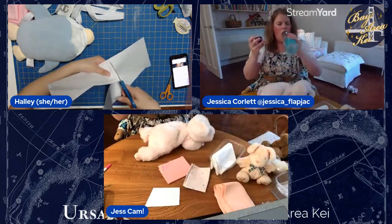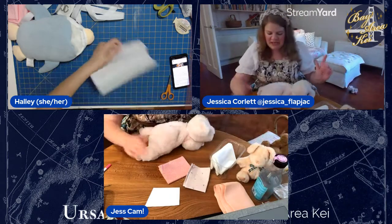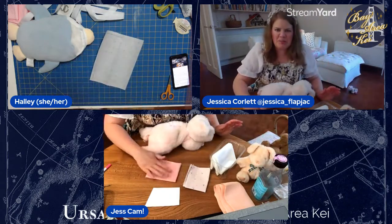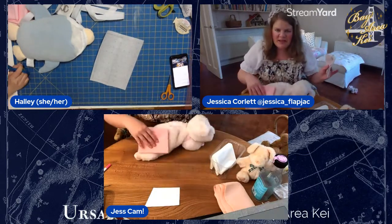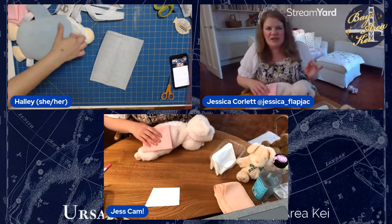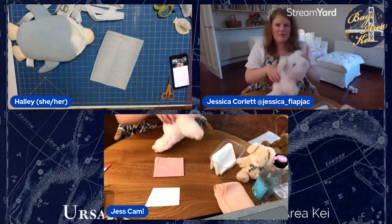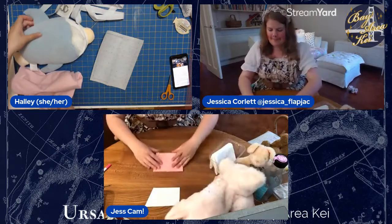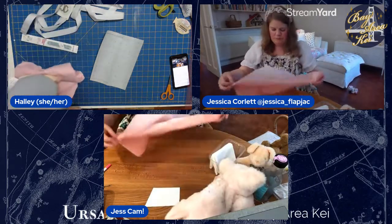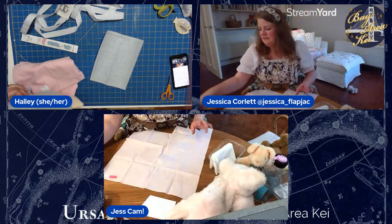I'm not sure. Great. For the lining, I'm going to use this polka dot because it's the same colour of pink, but even darker, and I think it'll show up quite nicely. It will help you guys be able to see what I'm doing, hopefully. Okay, so I'm going to cut out my pocket pattern.